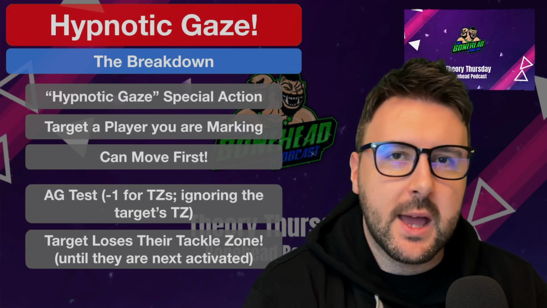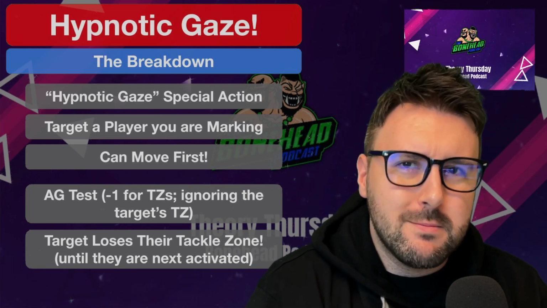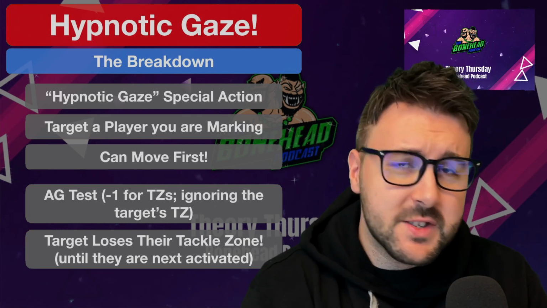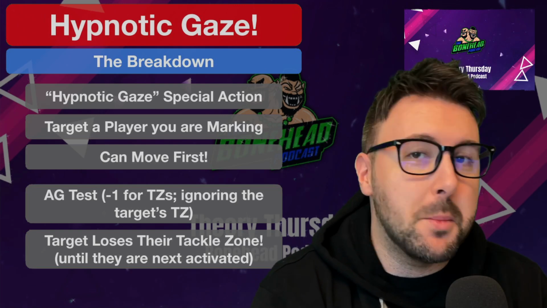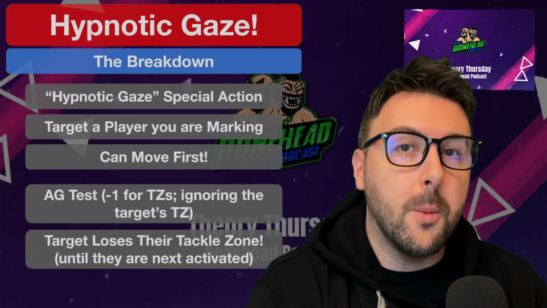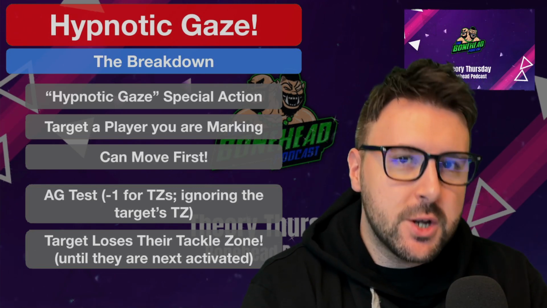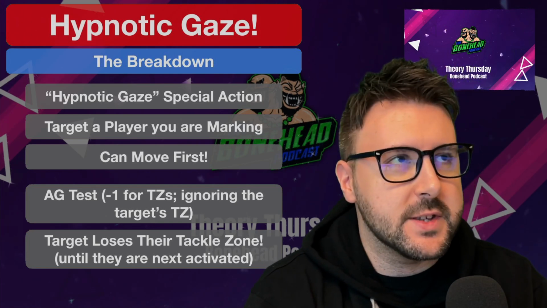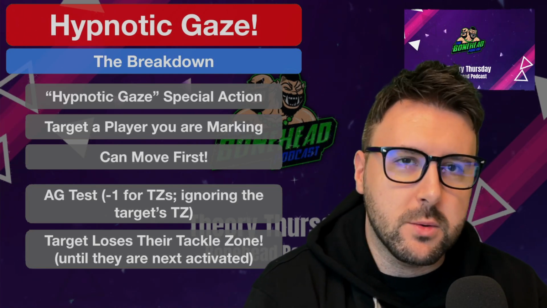So if we're looking at Eldril, if we're looking at a vampire, we're likely to be looking at a 2+ roll here. But it's an agility test, and agility tests are modified by the amount of tackle zones that you are in. So we're looking for opposition tackle zones, excluding the target. Now, this is something I misread right at the beginning of this edition, so I always thought it was -1 all the time, but it's not.